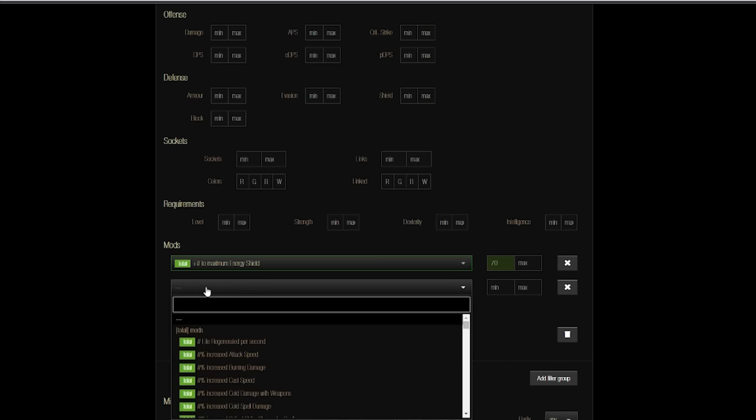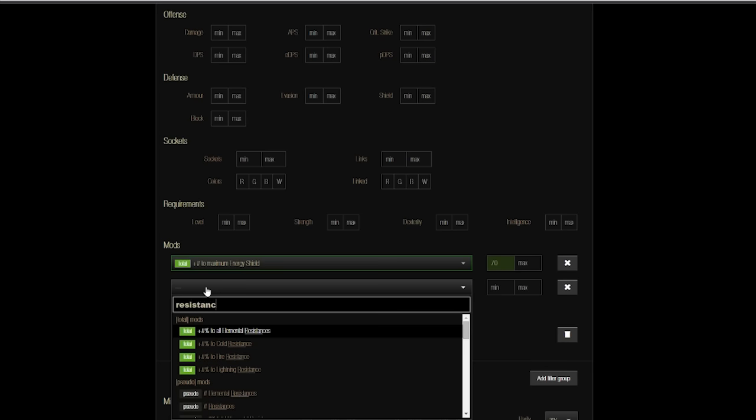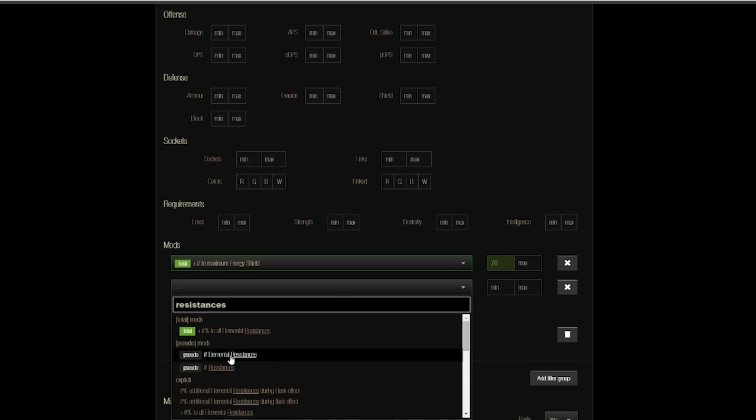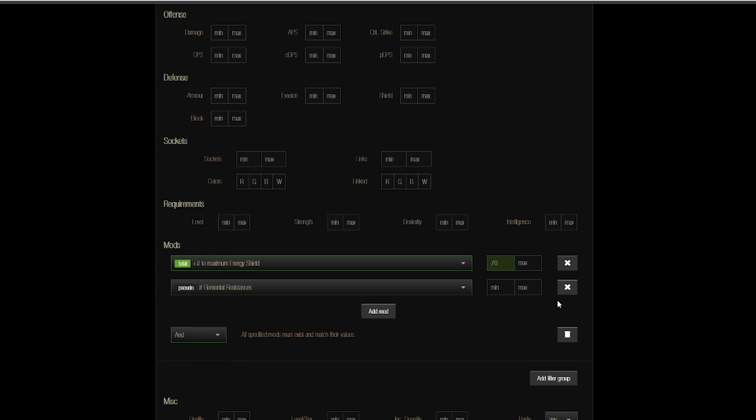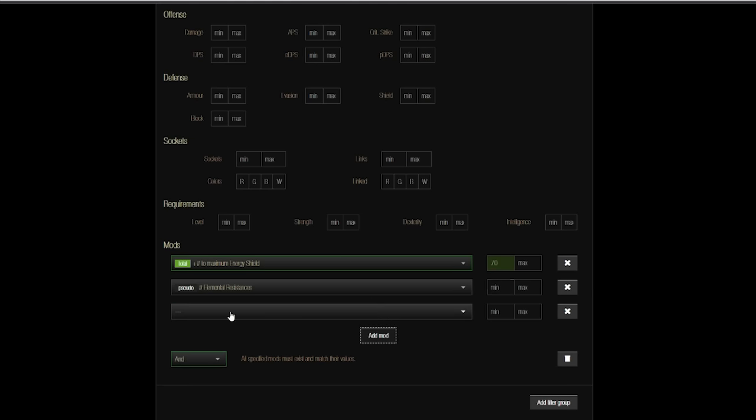And then the second thing we're going to be looking at is the resist. Now it is a tier 2 fire roll, and we don't want to necessarily lock it to the fire roll because people always work around resist. So we're going to go with the pseudo elemental resist. If you leave this blank, it just means it's going to be 1. If you were to put 2, this would mean it would have 2 different resists on it. But we're going to leave that blank because this isn't too relevant. It's important, but it's not as important as the top one. In fact, you could leave this blank too, but we're not going to lock it to fire resist at all because people always work around that.